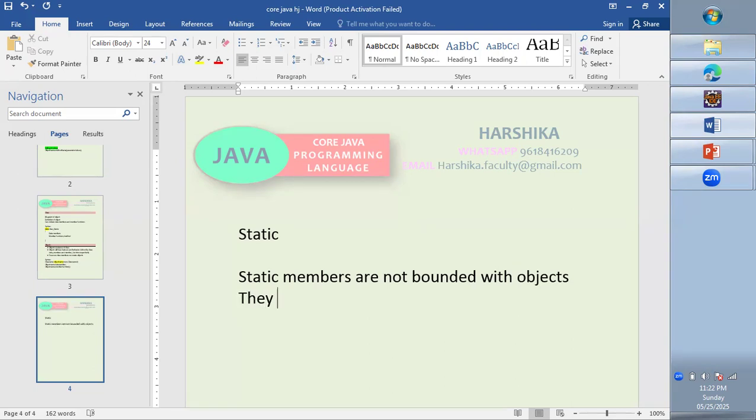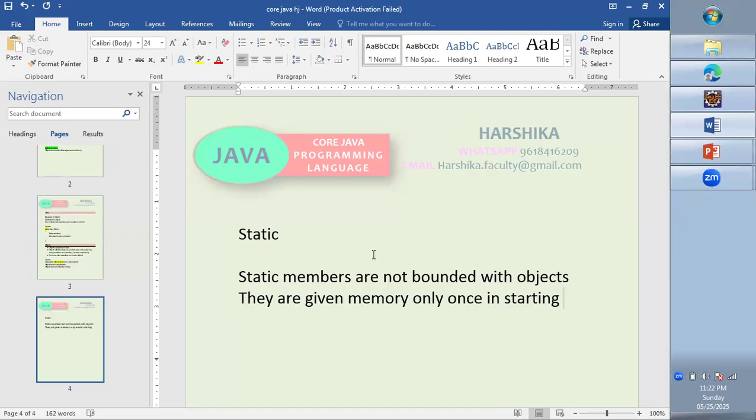They are allotted memory only once in starting, and the same memory will be used throughout the program.